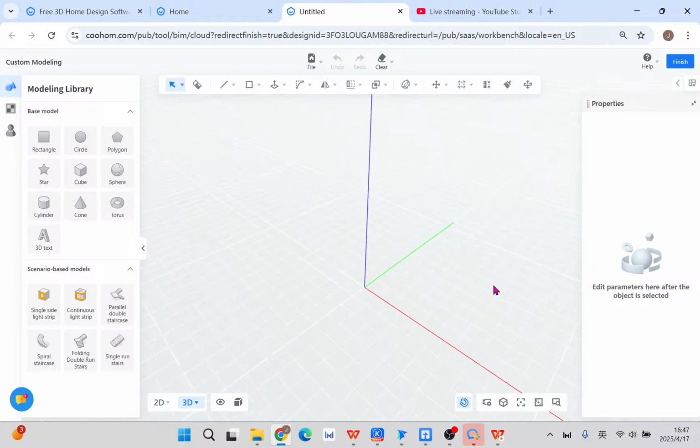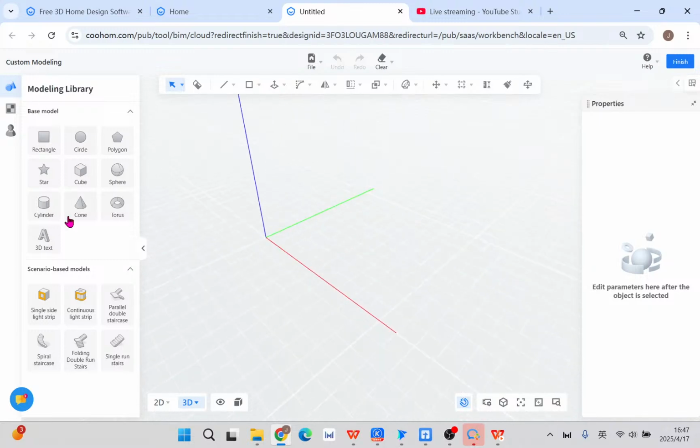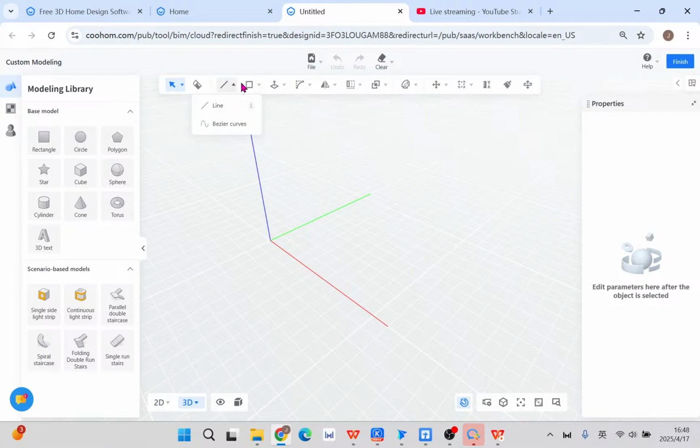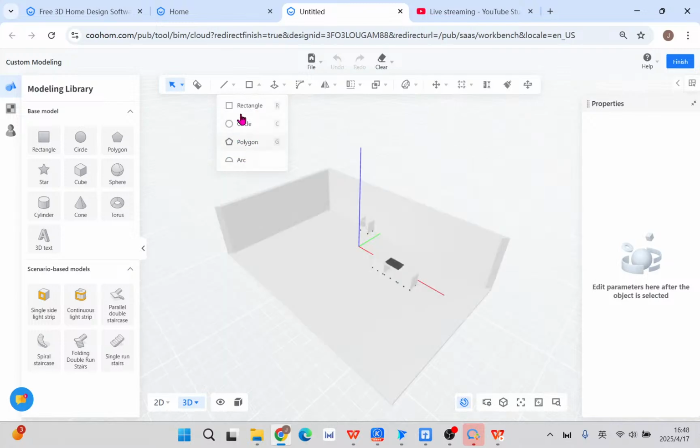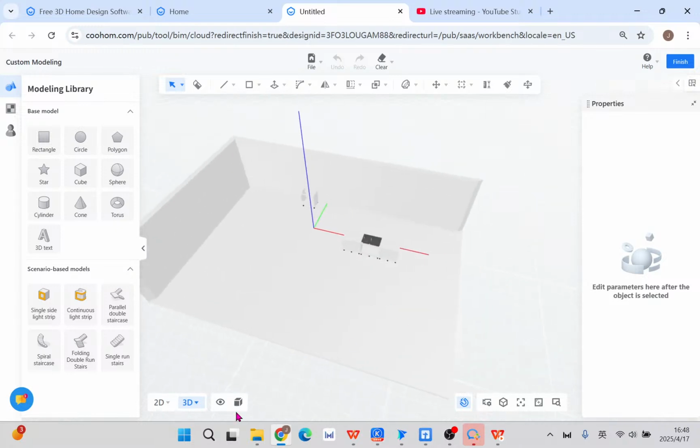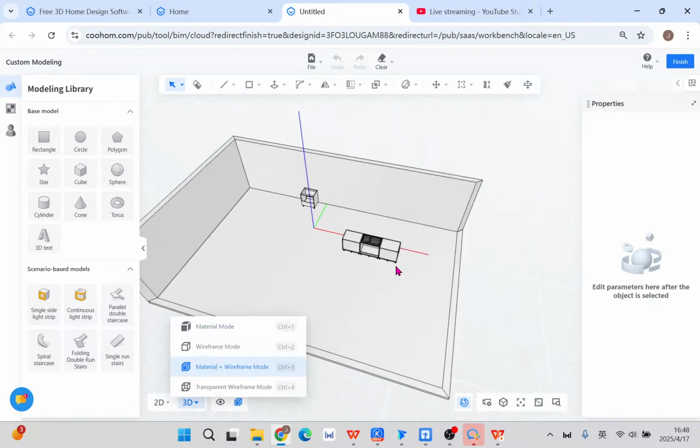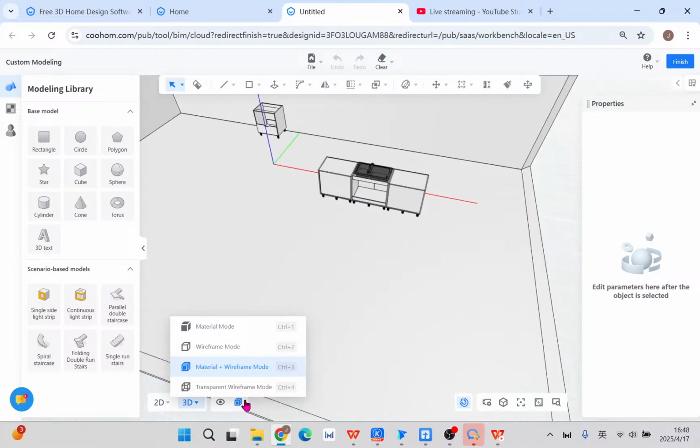So this tool here, you will see we have so many different basic models you can definitely use, and also it shares almost the same logic. See, drawing some rectangle, circle, polygon, they are all basic. And here the key thing, I changed the material to the wireframe.